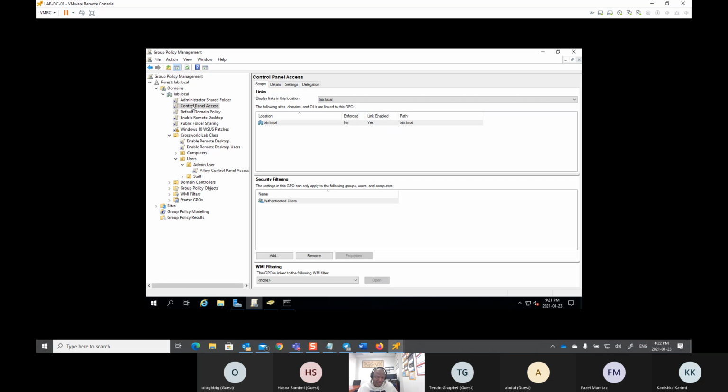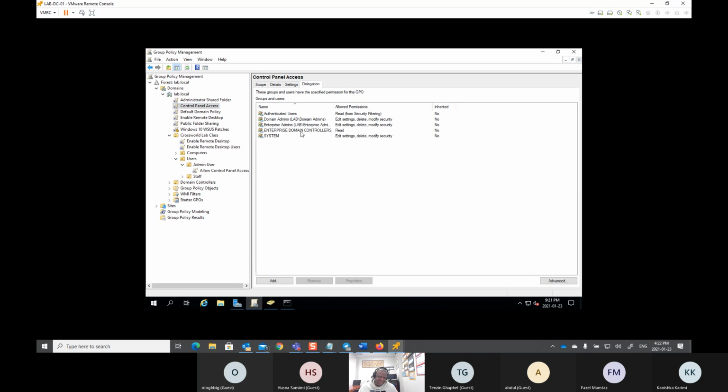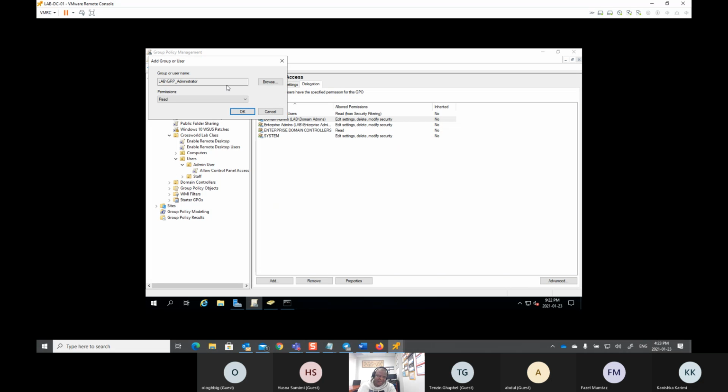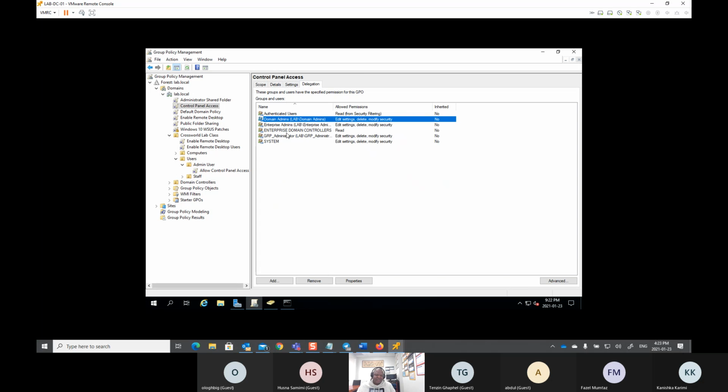What I mean when people say disable for administrators is when we click here, it opens and you go to delegation, then you go to domain admin, or you created another group. So you can add your group to it. For example, like the one we created the other time, I can come here and say add, and say GPR_admin. And you can add it. Read is asking what kind of permission they want. You say not just read, but I want them to have all these, and you say okay. So you can add your own account to it, which is this, right?